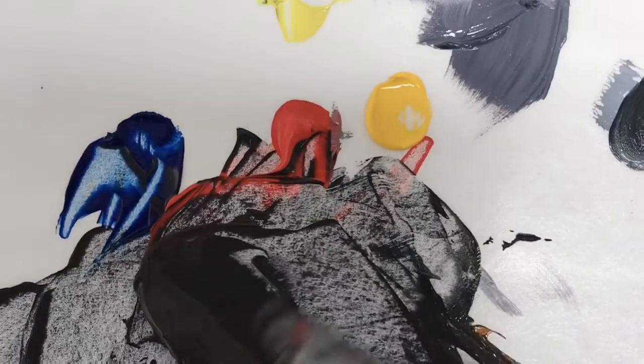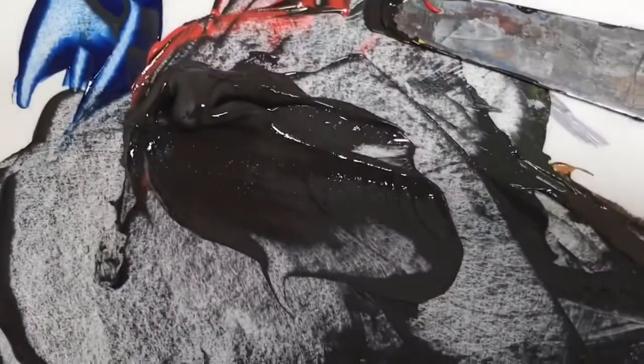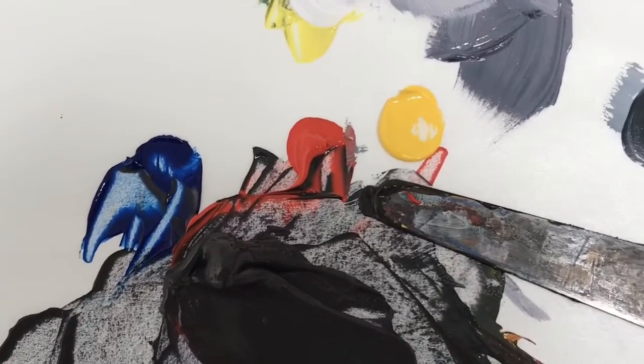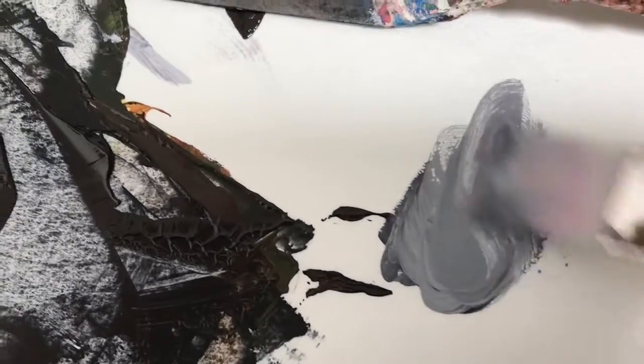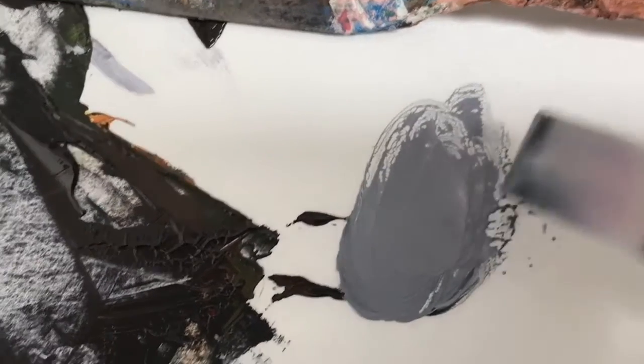If you get too much yellow in it, it goes to a neutral brown instead of a black. It can be really hard to tell when you're looking at that paint what's going on — it just looks dark, and it's hard to tell what kind of undertone there is. You can take a little bit of white paint and your chromatic black and mix it to see if it is actually coming up neutral, and to make sure it's not too blue, too red, too yellow, or too brown — as a check before you start doing your strips.